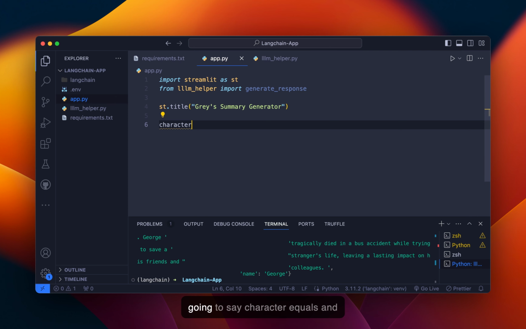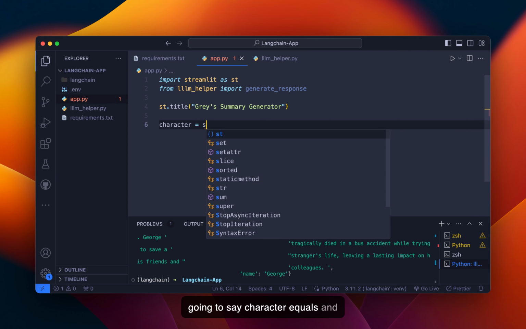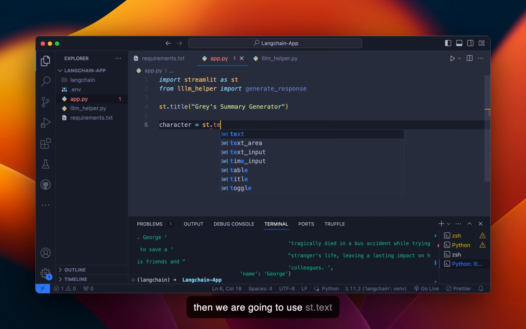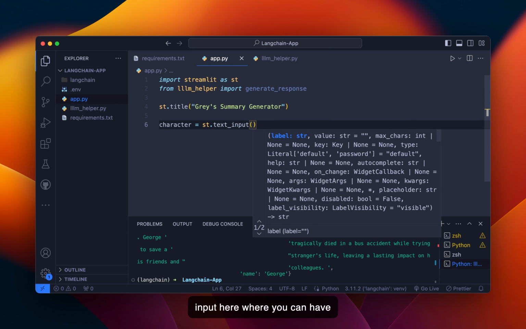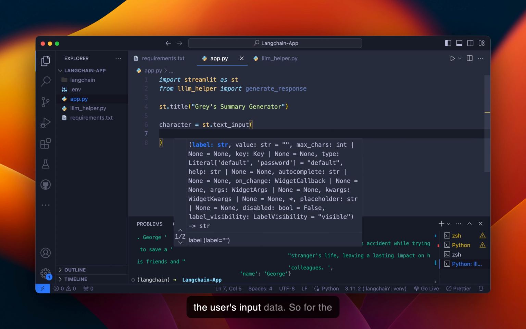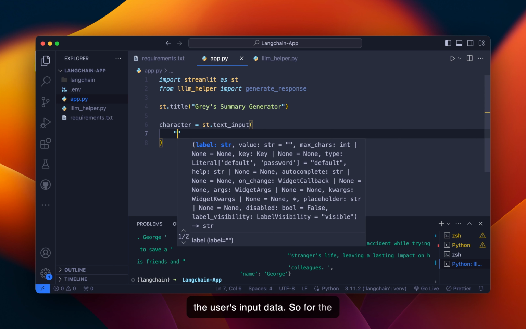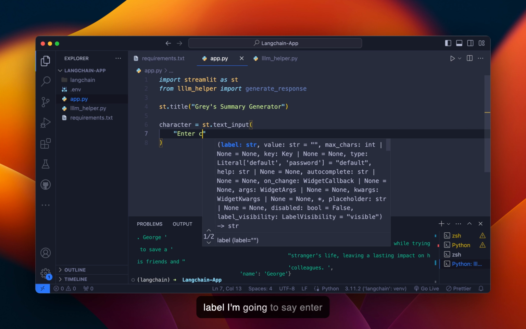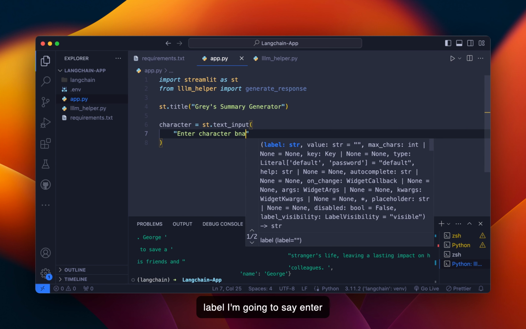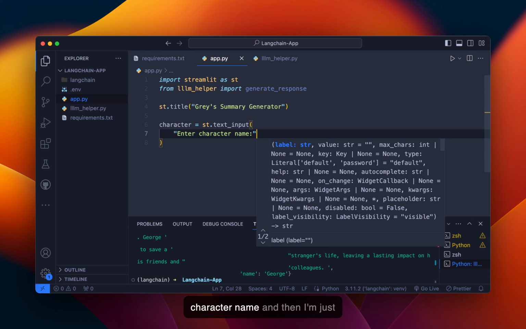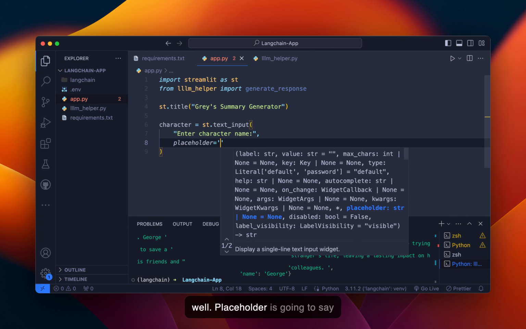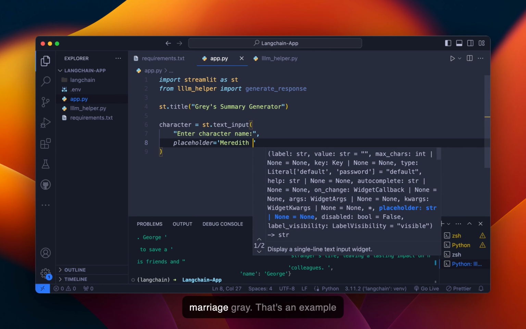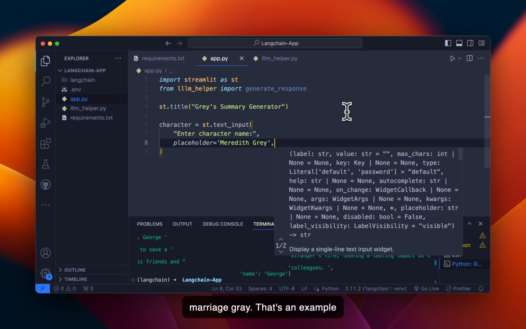So here we're going to say character equals, and then we're going to use st.text_input, where you can have the user's input data. For the label, I'm going to say enter character name. And then I'm just going to add a placeholder as well. Placeholder is going to say Meredith Gray as an example there.